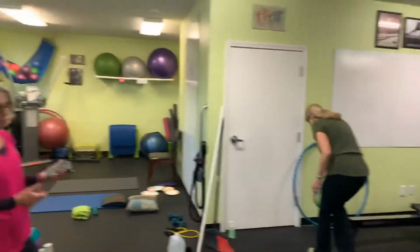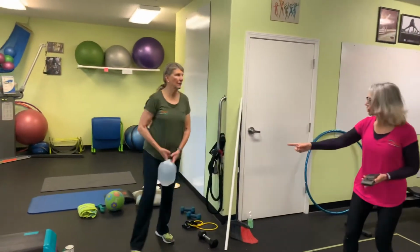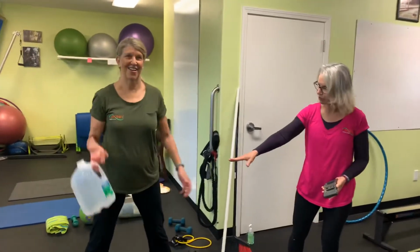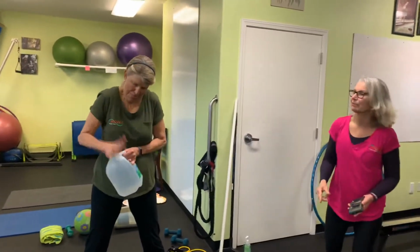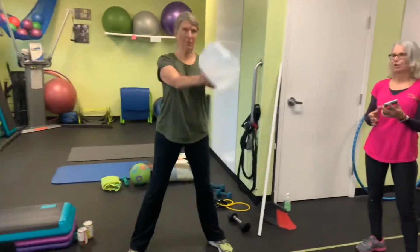So now, we are going to do round 2. Same thing we just did. 30 seconds is all. Where do we start here? Back to our water jug. It is our kettlebell swing, or in this case, our water bottle swing. Please make sure the lid's on. This one hasn't been opened. It might get really fun if you don't have the lid on. 30 seconds, ready, and go.